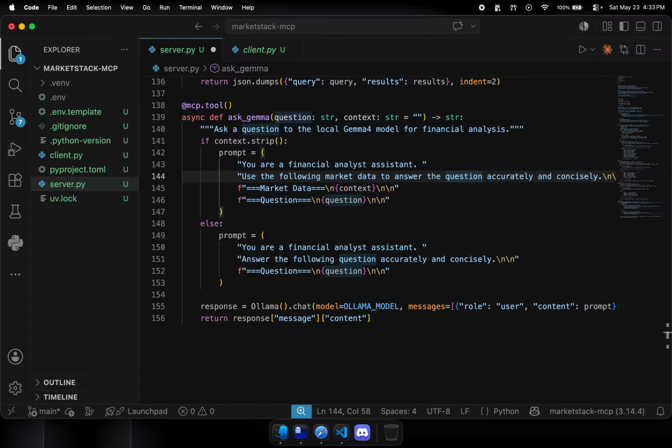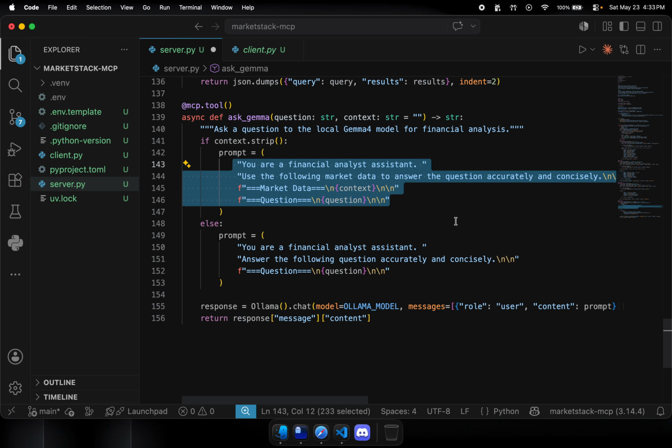And then we prompt engineer here, some embedded directly in the code. So three things are happening here, and each one is deliberate. First, the role. So you are a financial analyst assistant. We're going to give Gemma a persona. Second, the section headers, market data and question.